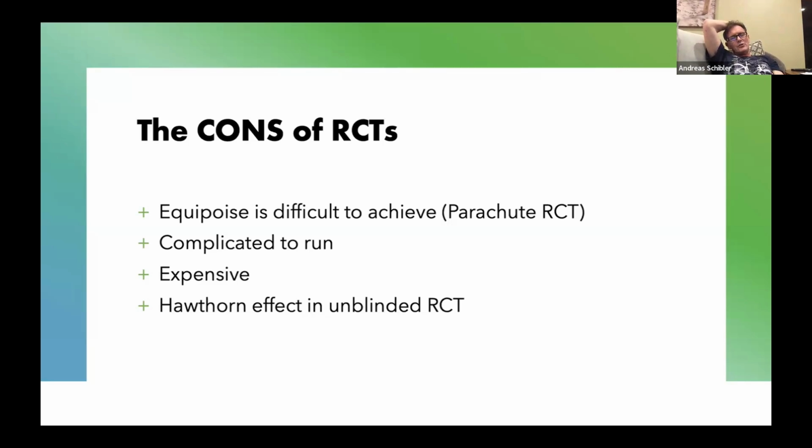We have just recently, or are about to, publish a trial where we show that the Hawthorne effect is indeed a big problem, because we have shown that the control group performed way better than we would have expected. That's just because the clinicians paid attention, because they had to fill in forms. They had to tell us what they did and how they performed.